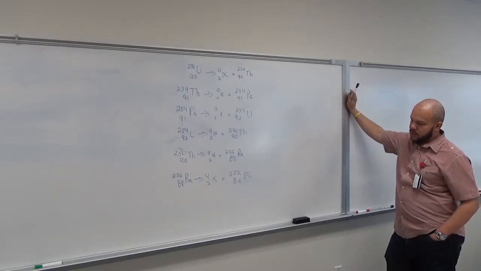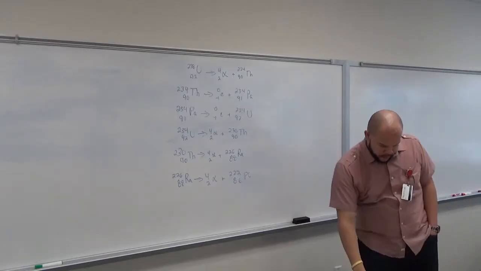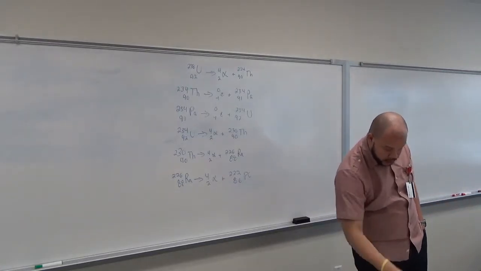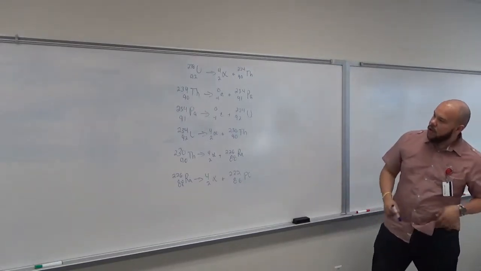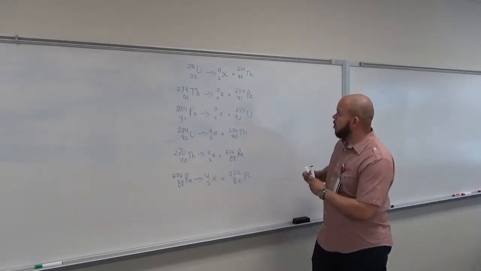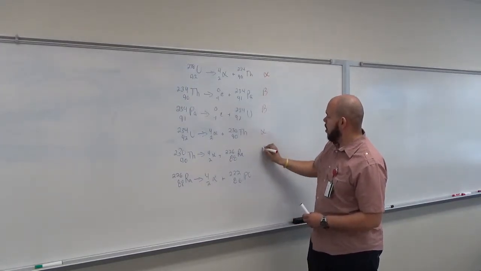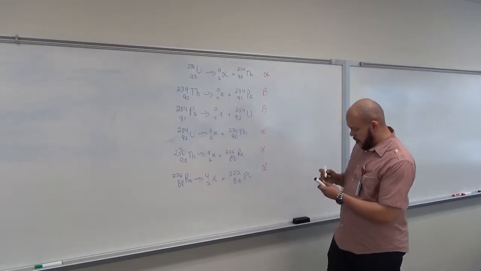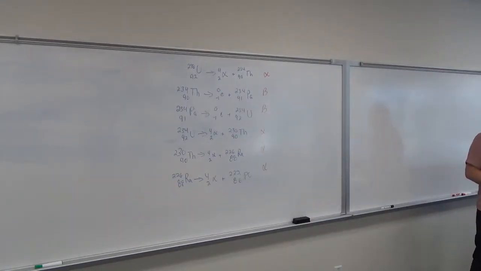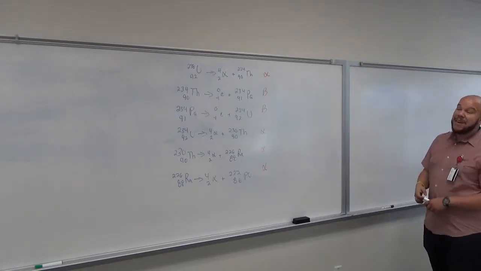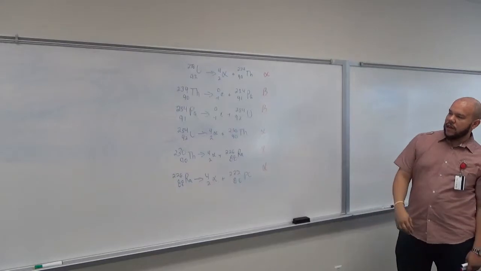It just might be a typo. It should be 222 instead of 218. So you can just change that value to 222 in this worksheet, and you should be able to get that chain reaction where, again, this is alpha, beta, beta, alpha, alpha, alpha. And unless otherwise told, if you hear beta decay, this is going to be beta emission, right, which is going to be loss of the electron.